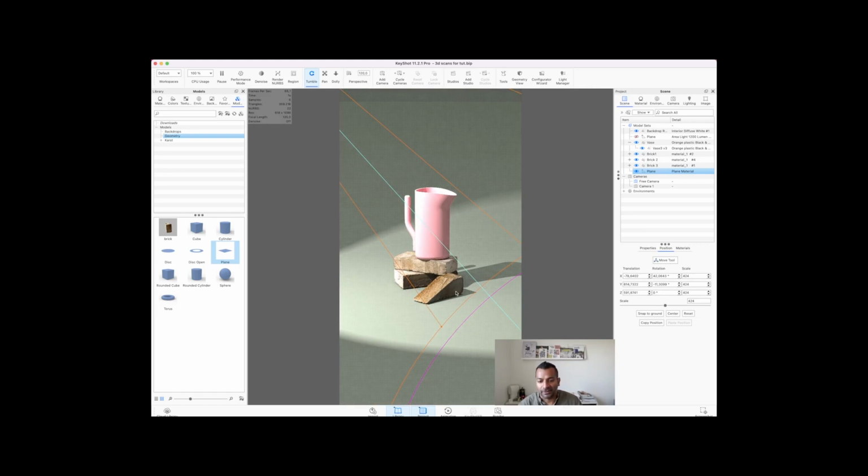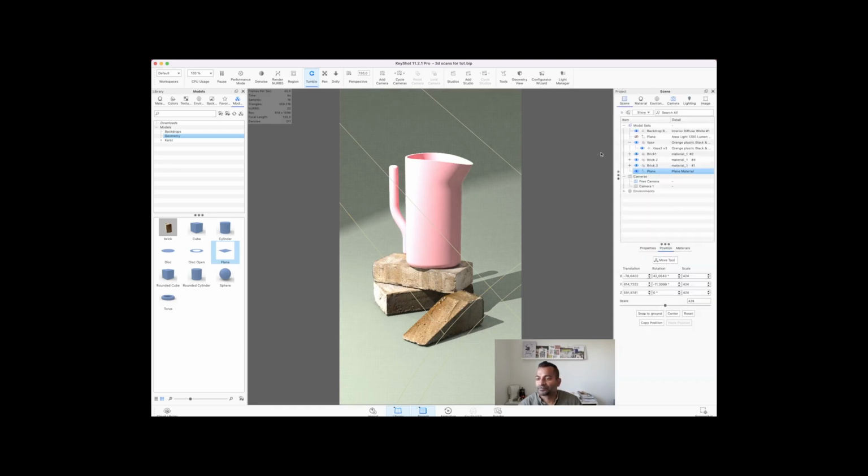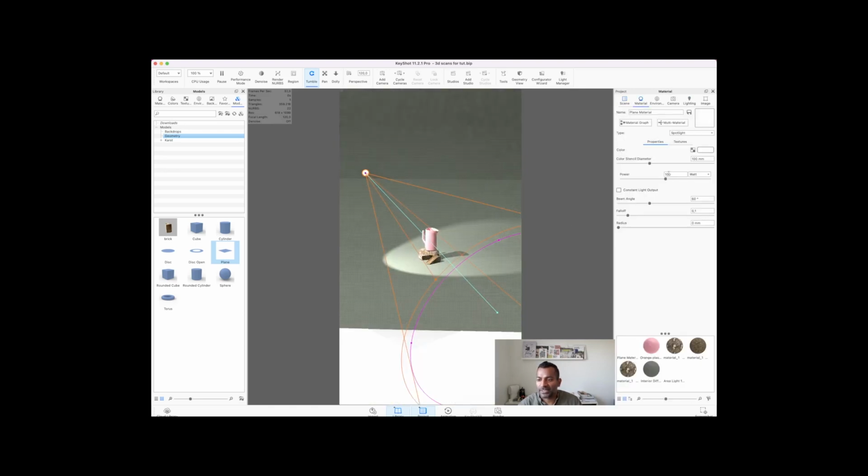Let me just go in and check my camera. That seems like a nice setup. You've got some highlights and some shadows, and that's fine. Going back to the plane and the settings in the plane, I actually want to add some stuff to it, and also tweak these parameters, but let's just start by adding something.